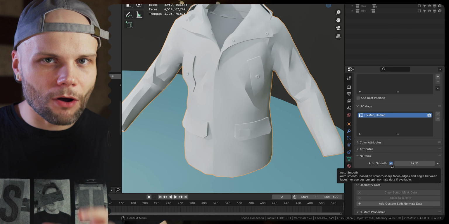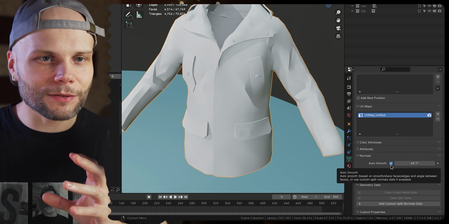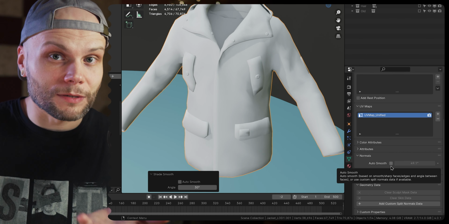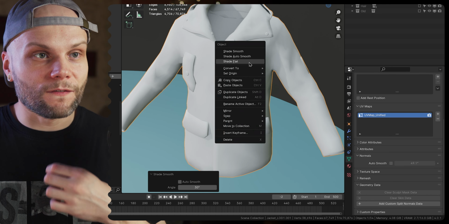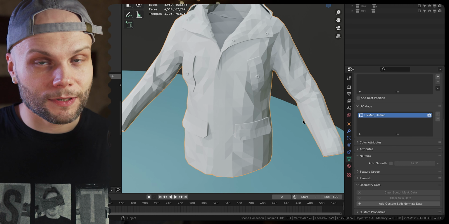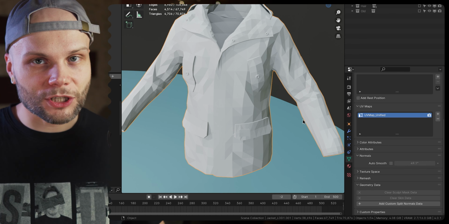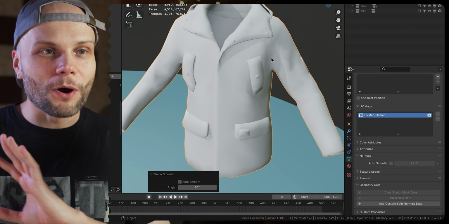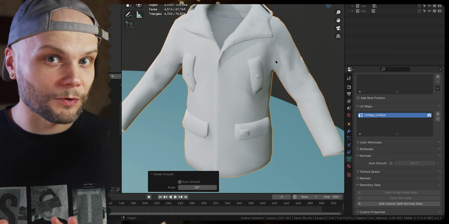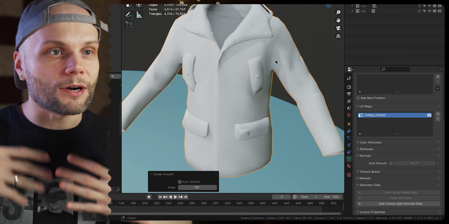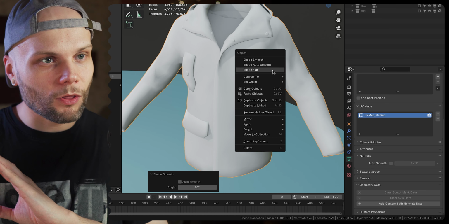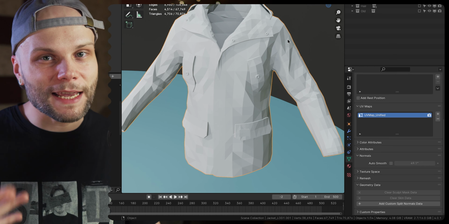So actually, the auto smooth checkbox right here is a switch between either just going shade smooth, which is not auto smooth as you can see, or it can be shade flat, where everything is sharp. So everything smooth, everything sharp are just these two modes right here. They are not auto smooth. And those are the only two things that are not auto smooth, when all the surfaces are evenly averagely softened in terms of normals, or completely all the normals are being sharp. So there's no actual data stored, just a switch between all soft or all sharp.